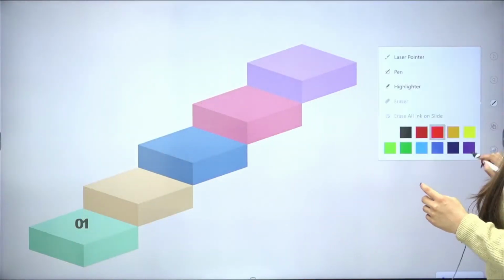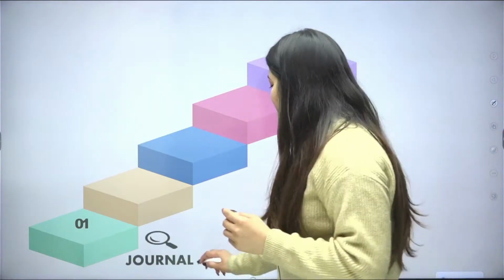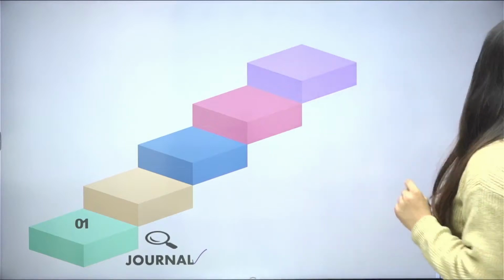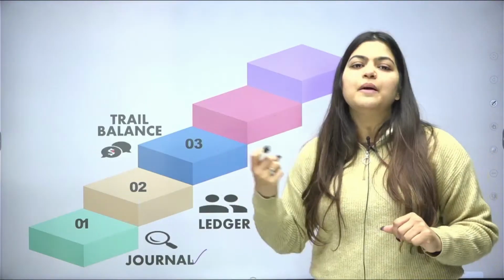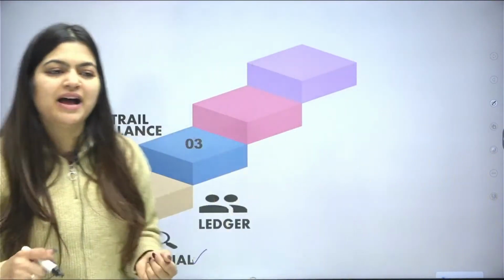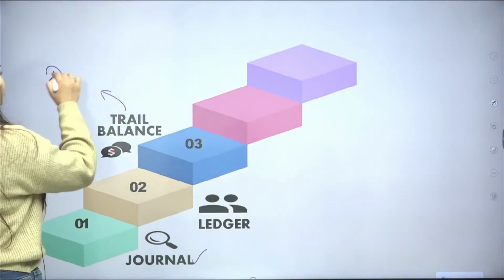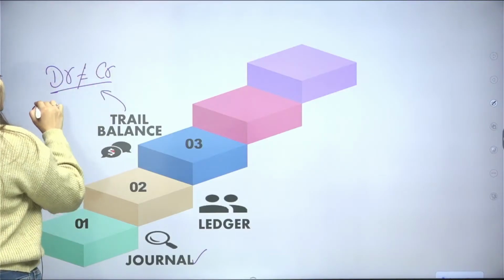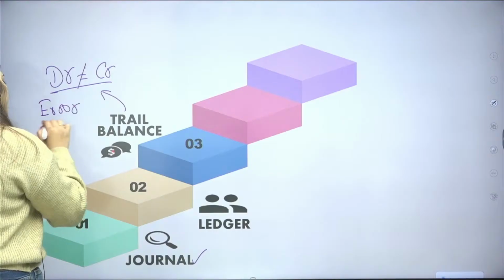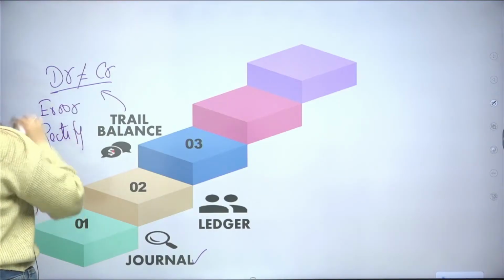When you identify your entries, you will start with the very first, primary book, that is journal. Yes, that is the first book. After journal, you prepare ledgers. Basically, you will classify into different accounts. After this, you will see the third one, that is trial balance. I hope you can recall it. Yes, in this you identify whether your debit is equal to credit or not. If it is not, then you will use error identification and how to rectify it. So these things you will be doing in trial balance.